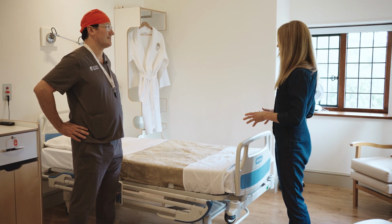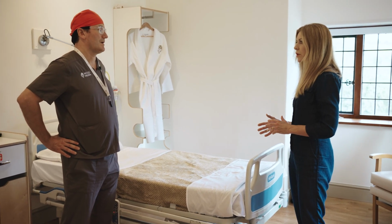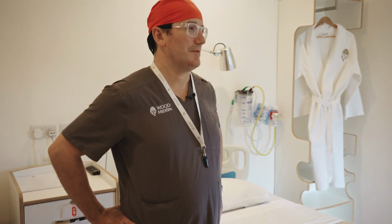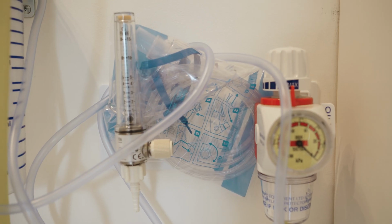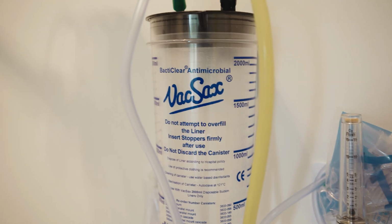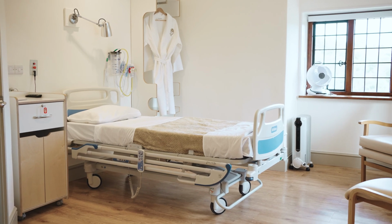Okay. So people can come here and have something pretty invasive done and then stay for a day or two? Yeah, so the maximum stay we have is 2 nights. Another part of the house that isn't finished yet, you're going to be developing into hotel rooms? Exactly, because what people tend to do after they've had surgery is go home and worry. Is this a wound infection? Does this look right? Is this normal? And so rather than worrying at home, people can recover under the same roof as the surgical team. Sure. Spa, stay, hospital, surgery, vacation, all in one. In a beautiful Grade 1 listed 30-acre estate in Devon. Lovely.